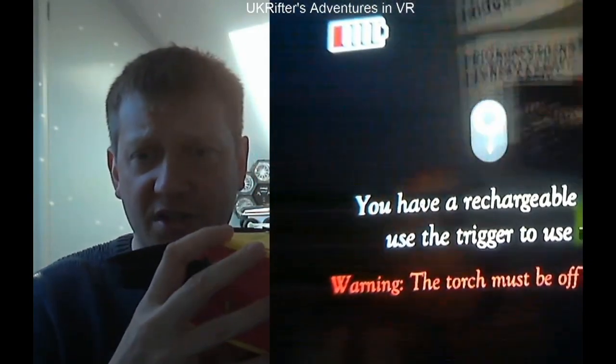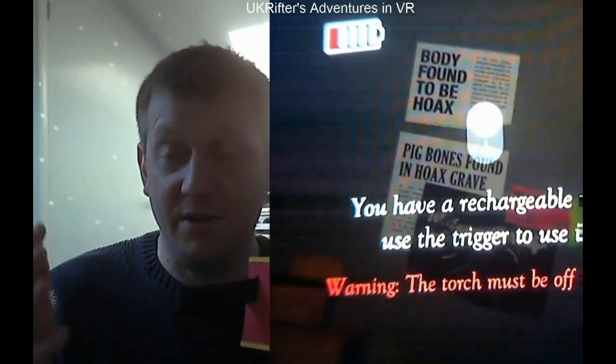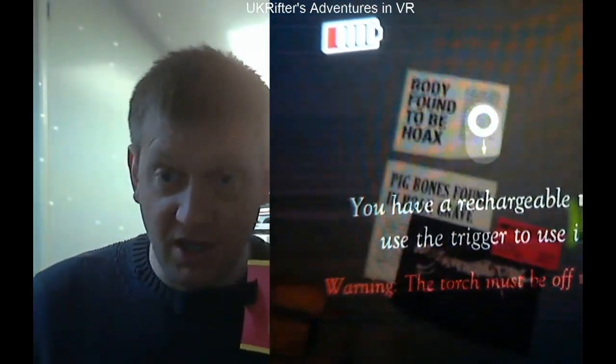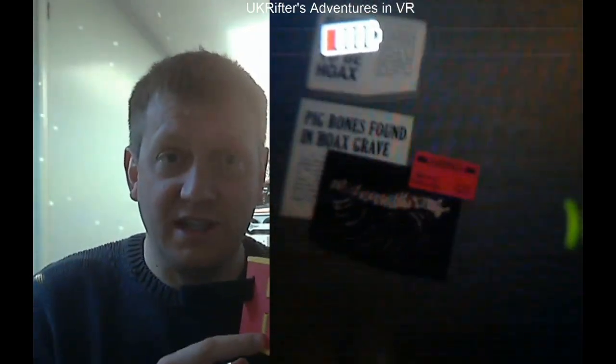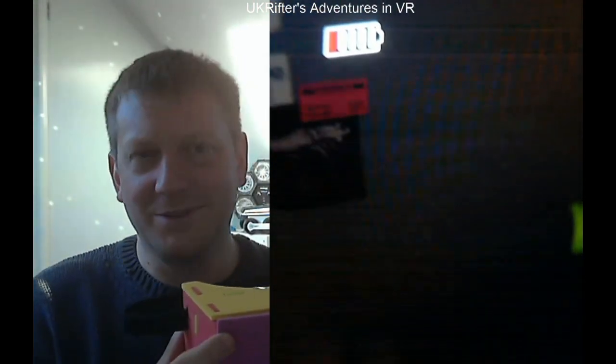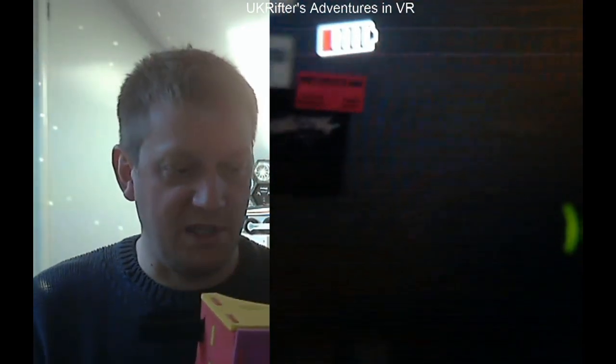Now you'll notice straight away this is A Chair in a Room. If you've played A Chair in a Room, it's a fantastically scary, simple game. You're on a chair in a room, you're looking around, things are changing in the room, and it's kind of eerie, and then there's a big jump scare at the end and you go, holy crap! This is a particularly good game to deal with the detractors, the people who say, oh, how good can that be? Stick them on a chair in a room with the lights off, get them to play this game, they will soil themselves.